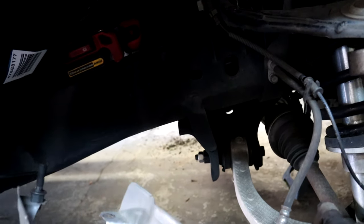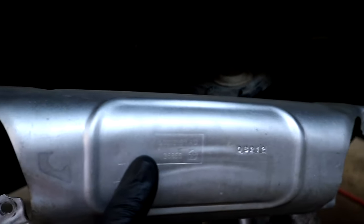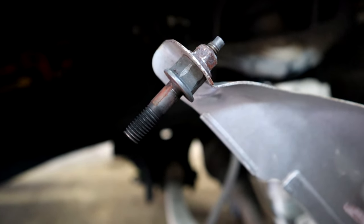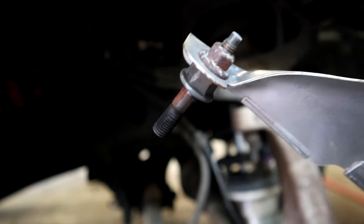All right, guys, so we definitely have a broken bolt. Now this is the heat shield that covers the exhaust manifold. As you can see, that's the bolt that's broke in the head that holds the upper corner of the exhaust manifold to the cylinder head.